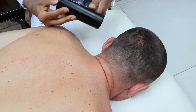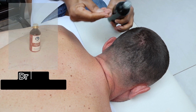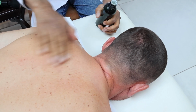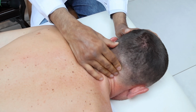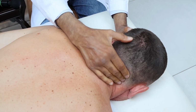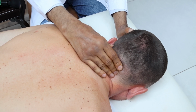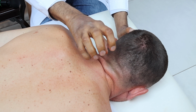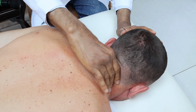Now, if you don't have a massager like this, then you have to use your hands. So apply a bit of oil, as lubricant. So you start off with the occiput. Use your thumb and your fingers to massage the occiput. Do that deep enough so that you rub the tendons of the neck muscles and get rid of the inflammation, because the neck muscles, they tighten up whenever you have neck problems, and the tendons at the end of the muscles, they get then inflamed.